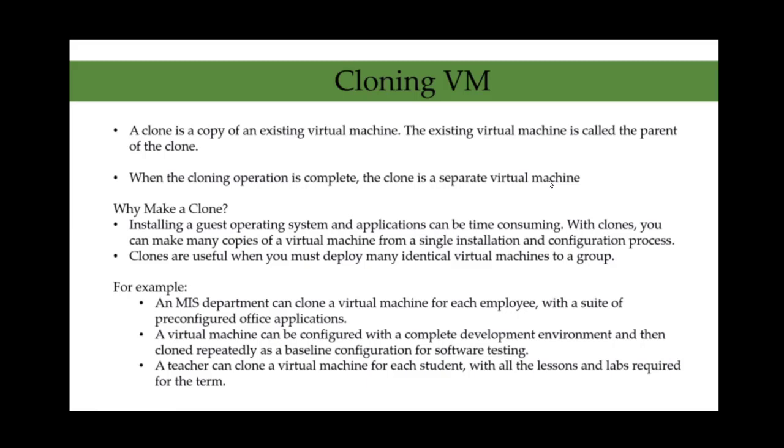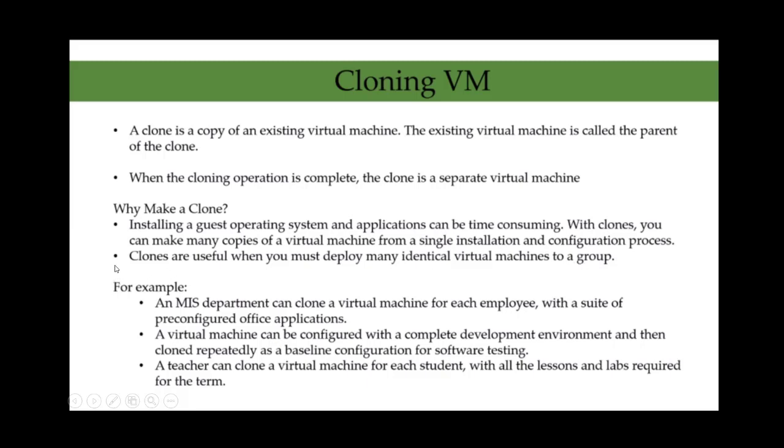Why do we make a clone? Installing a guest operating system and applications can be time consuming. With a clone, you can make many copies of a virtual machine from a single installation and configuration process. Basically, it is a time consuming process if you want to make 100 virtual machines and then install so many applications on that server or machine. So to save time, you can create a clone from one machine and make copies with this clone to the other machines. Clones are useful when you must deploy many identical virtual machines to a group. So it is very useful.